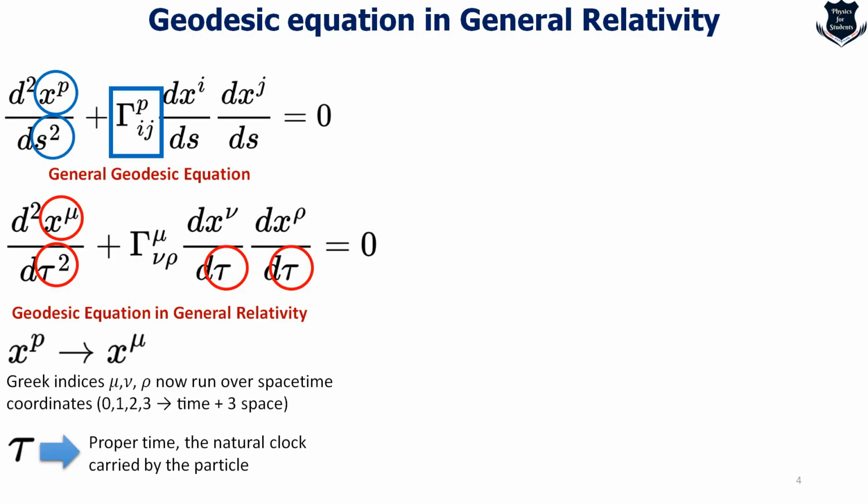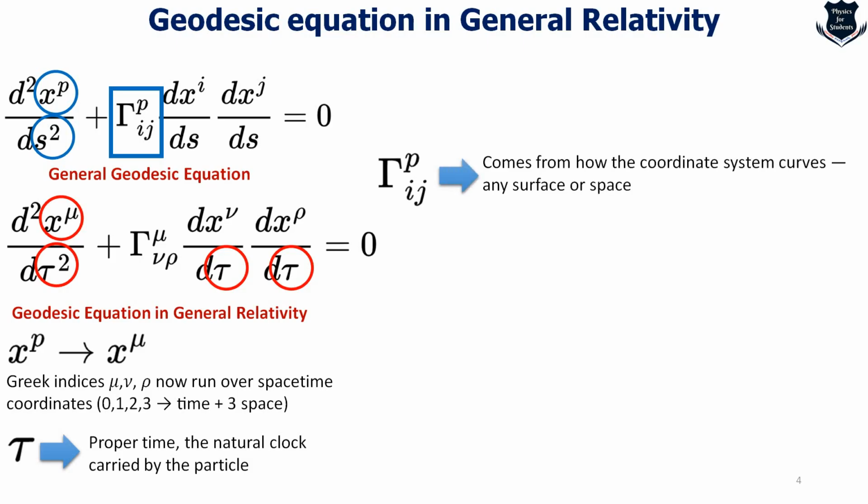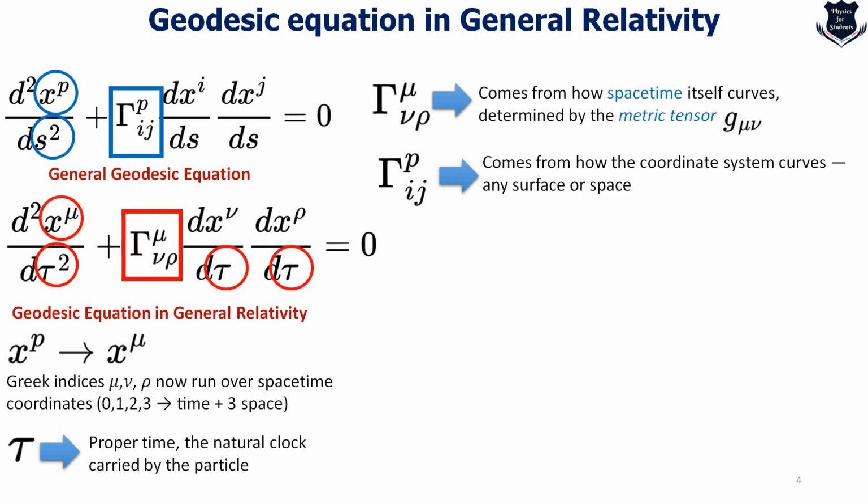Now we come to the most important part, the gamma followed by a p on the top and ij at the bottom, which is called the Christoffel symbols. The Christoffel symbol in the general geodesic equation comes from coordinate systems. However, this geodesic equation, which I am zooming in on right now, is coming from the metric tensor. So here is the difference. In the general geodesic equation, Christoffel symbols are basically a pure definition of geometry. The Christoffel symbol in GR is derived from the metric tensor g mu nu. However, I am not showing the derivation to avoid the complex mathematical calculation.